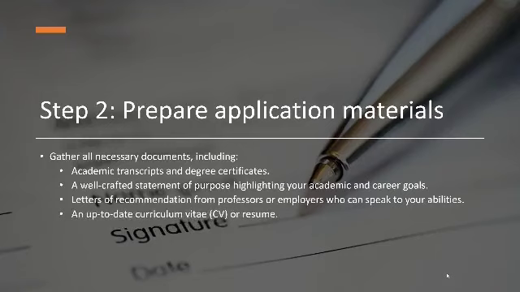A up-to-date curriculum vitae, your CV or resume, needs to be up to date. I just want to highlight that. And then proof of language proficiency, like I said before, either the IELTS or the TOEFL scores, depending on the university. In the UK, mostly they use the IELTS, so you want to make sure that you've passed this.